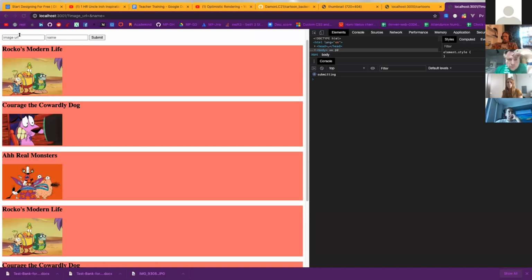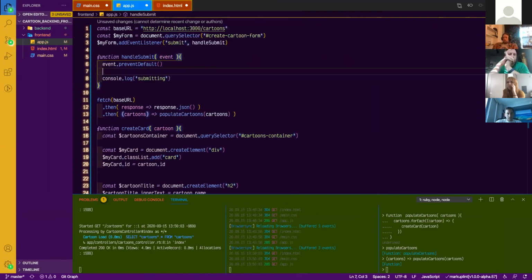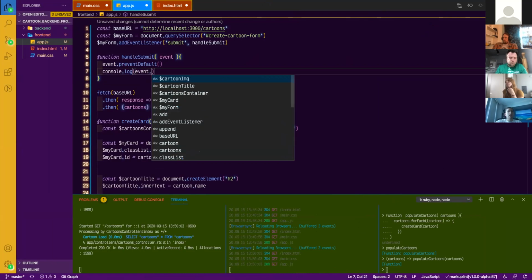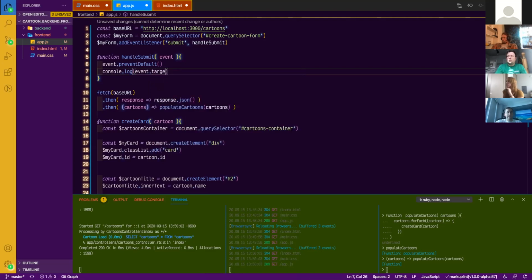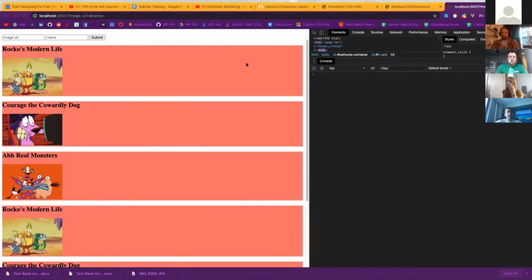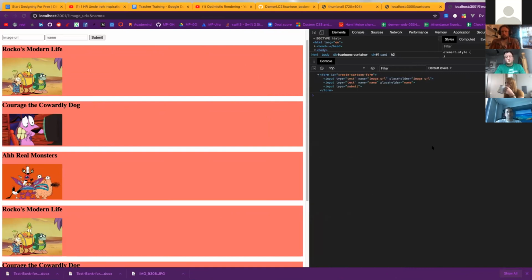All right. So we want to be able to upload an image URL, and we want to be able to upload a name. So the first thing that I want to show y'all is this object that we work with. Actually, first I want to show y'all something else, the target. Remember how I opened up that event object and was able to show you the target in there? You could also get it from inside of the JavaScript. So inside of the JavaScript, I'm going to say console.log event.target. So now when I'm here, boom. See what the target is? The target is that whole form. Great.